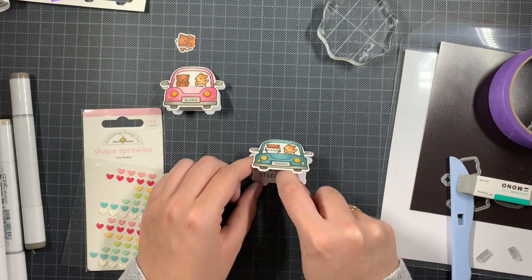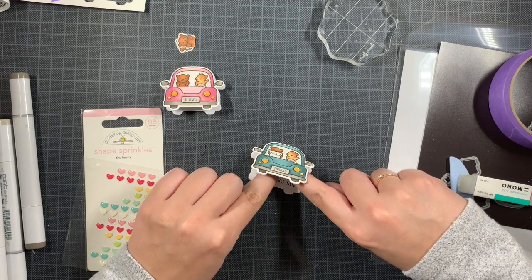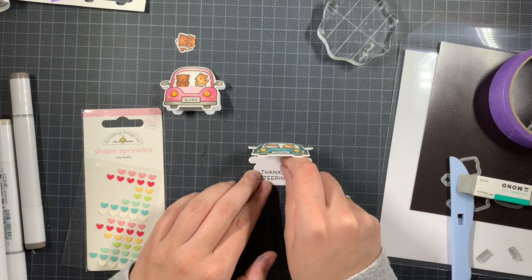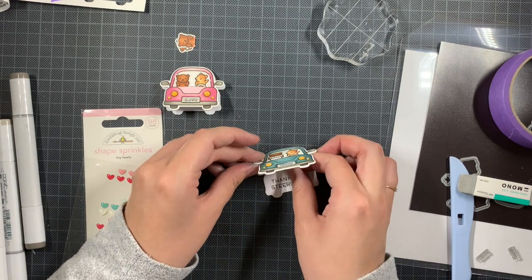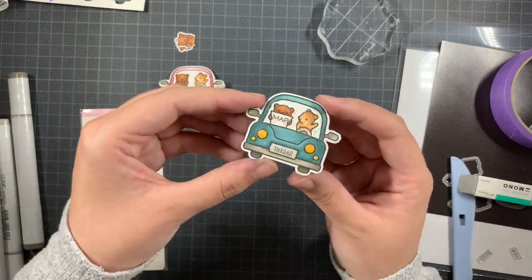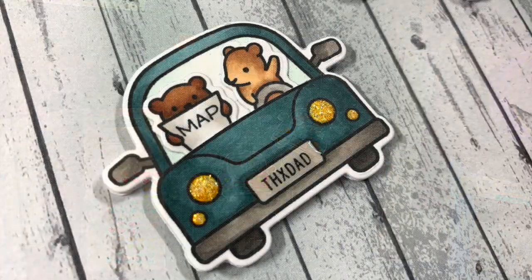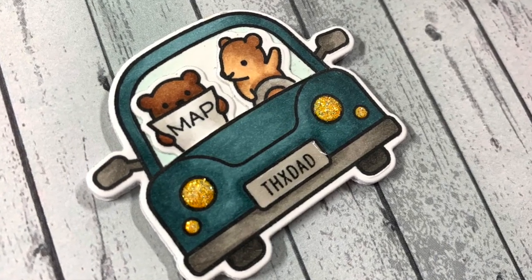So these hearts are from Doodlebug Designs, and these are the most gorgeous heart stickers that have ever been made. So I really love them. They are just fabulous. And then my two shaped cards are finished.